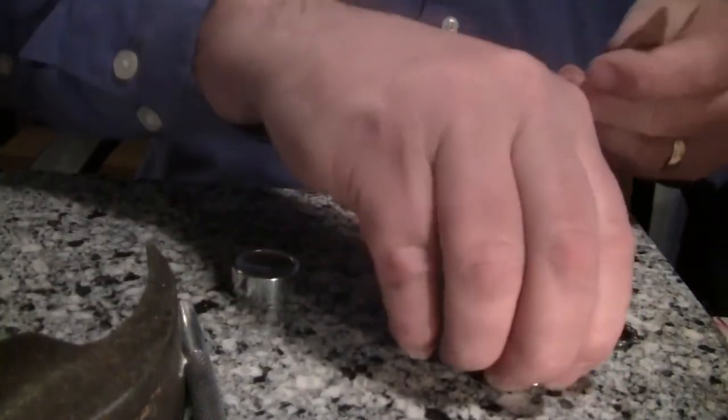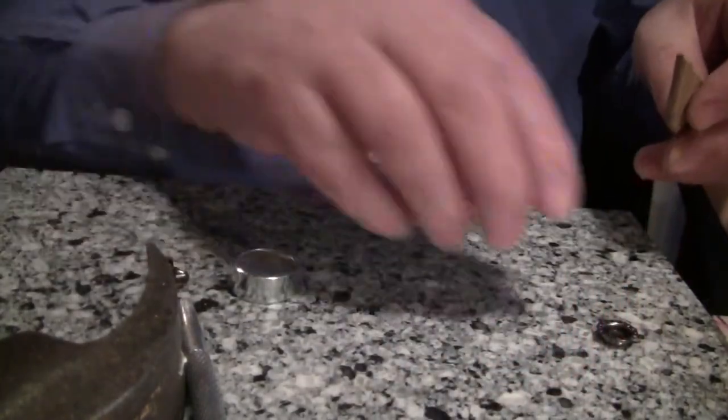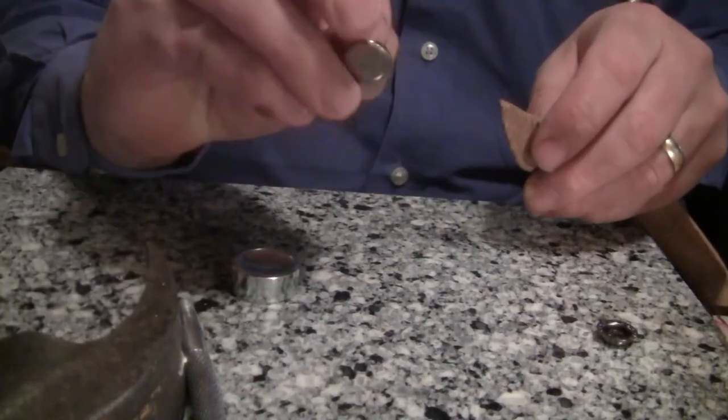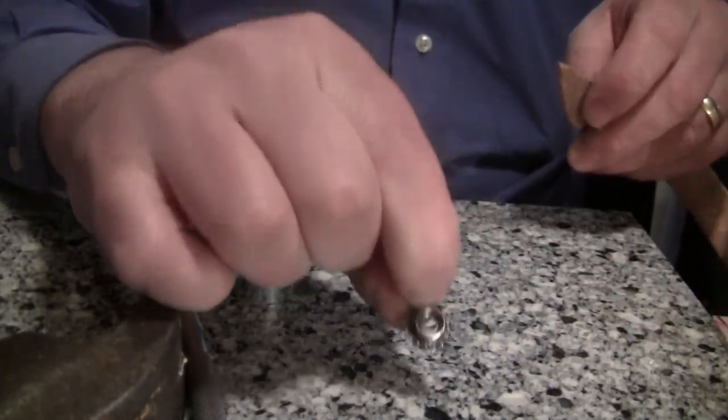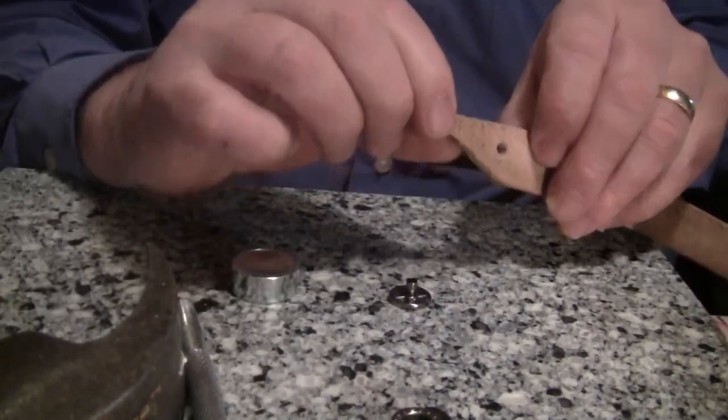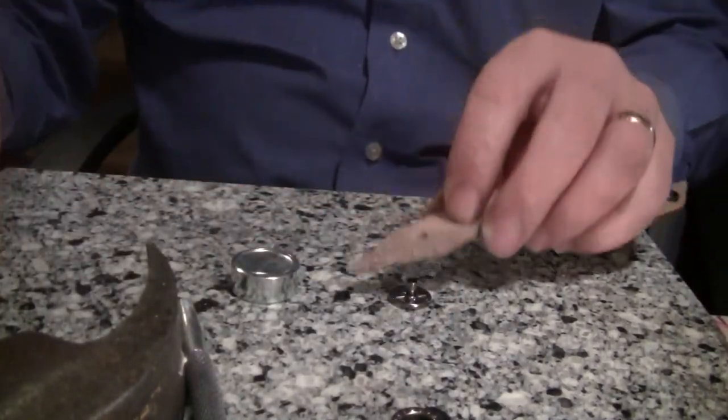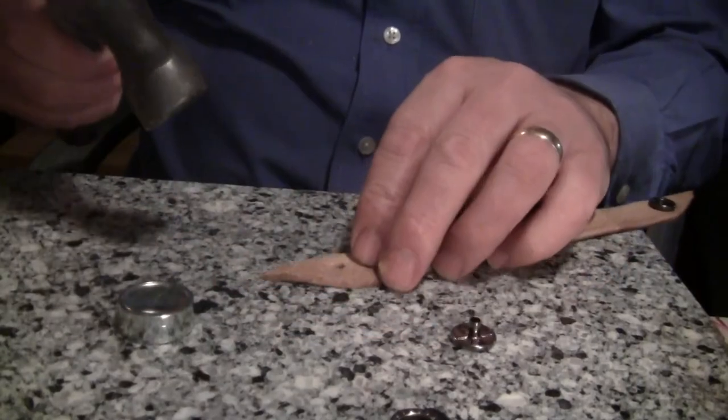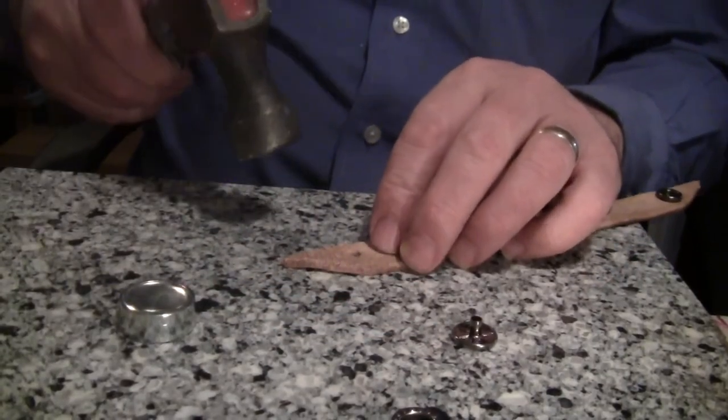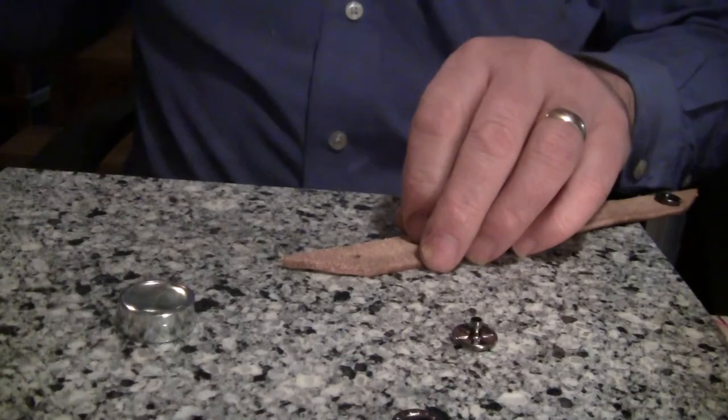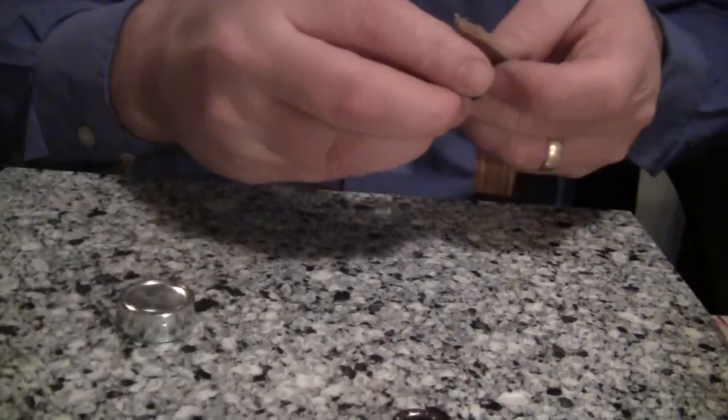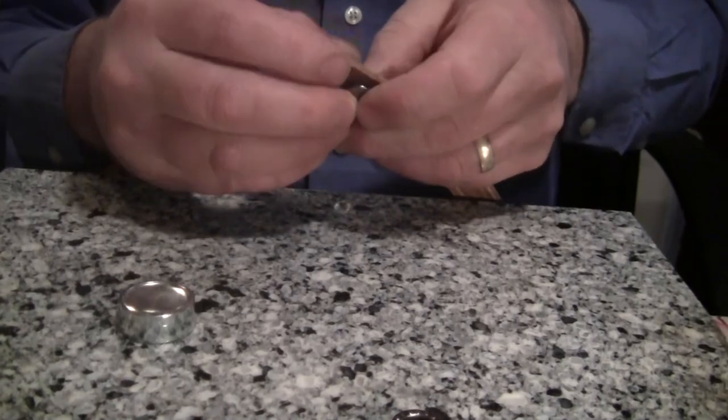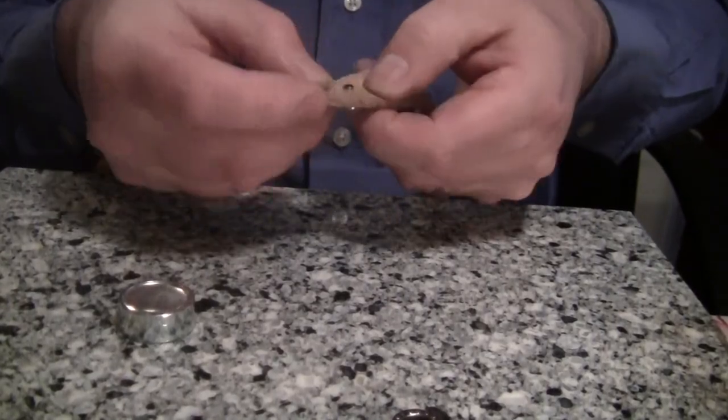And we'll do the same on the other side. Now here's the problem when you're using the shiny bits with the male bits. The male bits are shorter shanked. So what I do is I take the leather, see ya, and I give it a little smack, just to thin it out, just a little bit, just enough. Push that through.